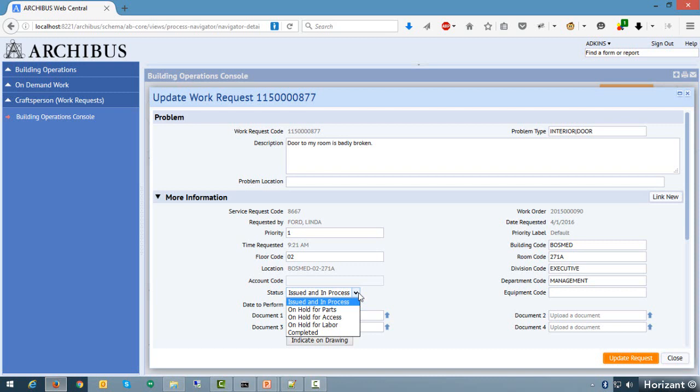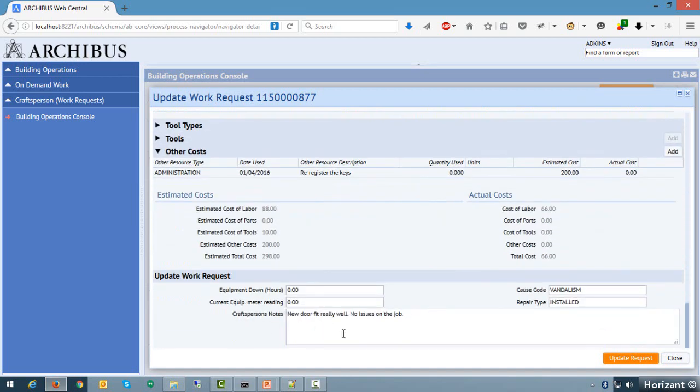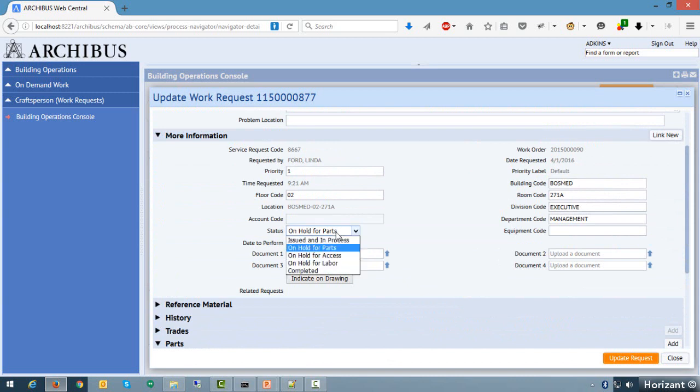So maybe you had to order some parts and you're waiting for that. Make sure you keep this up to date as much as you can as a craftsperson, because if the supervisor goes in and looks at the ticket, they can have access to the status list and be able to have a good communication back to the supervisor in order to see what's going on with that ticket. As well as, if you go, for example, on hold for parts, come down and be able to put some craftsperson's notes down below so you can communicate back to your supervisor in case the supervisor wants to see what's going on with the ticket. So that's a good item to note, is you've got some on hold criteria. So we're going to say we're going to be done the job at that point in time. I'm going to be able to complete it at this point in time. So I've done the work and off it goes.